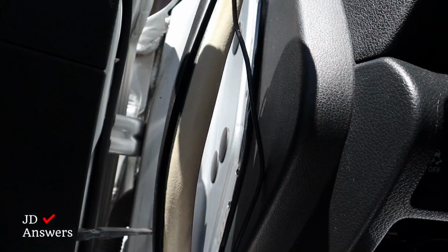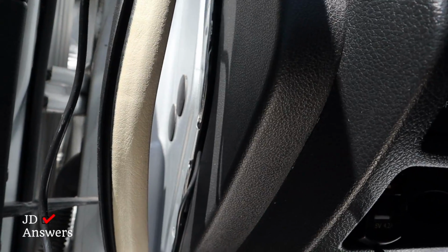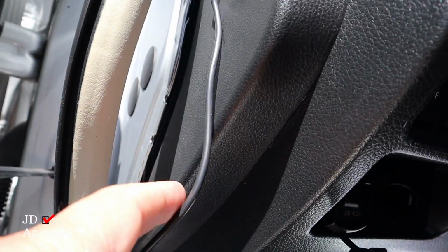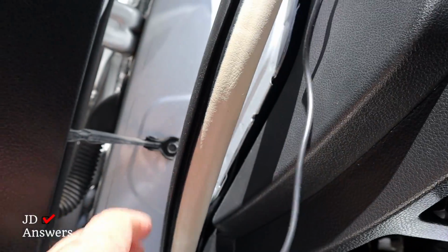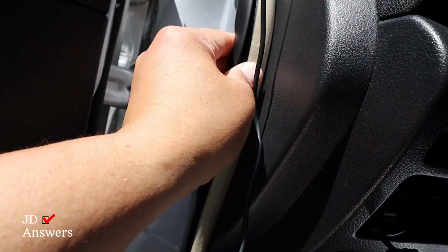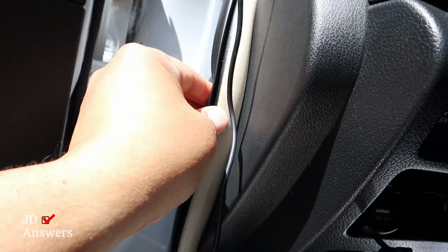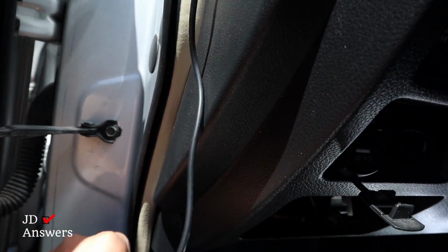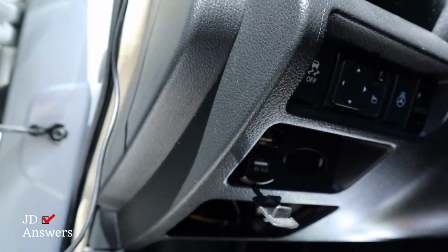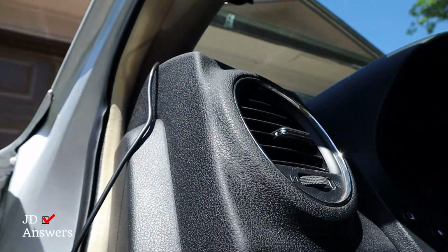There you go. You see the wire coming out and it's just simply going back in. That's all you're doing, is tucking it in between the frame and the dashboard. And all you've got to do next is simply start tucking the weather strip back in. There you go. All right, fix everything in the bottom and we'll continue on the top.